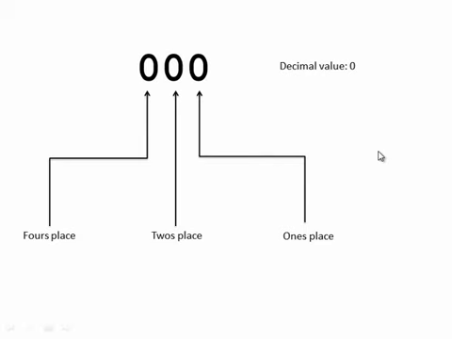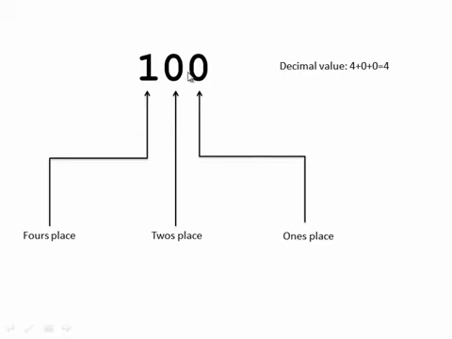So, counting works something like this. The first one, we go from 0 to 1. We've got a 1 in the ones place. Nothing terribly different there. But we can't go from 1 to 2 because we don't have a 2 available. So we have to reset the 1 back to 0 and then move an item into the twos place. So at this point, what we've got is 2 plus 0 equals a total of 2. So we've got a 1 in the twos place and no ones, so we have a total of 2. We count to the next digit. We've got 1, 1. So what we've got is a 2 and a 1 for a decimal value of 3.